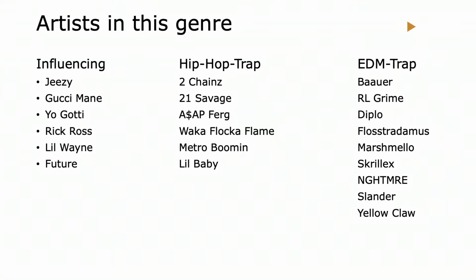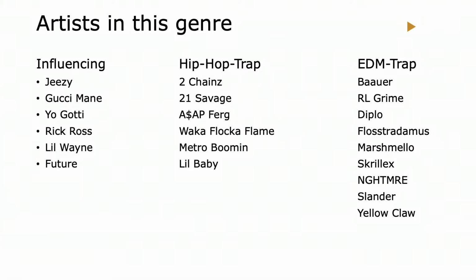And the last section is the EDM trap guys, I would say. It's Bauer, RL Grime. Diplo is the main producer from Major Lazer. If you know Major Lazer, it's a bigger band, I would say, with two singers and Diplo. They also do moombahton type tracks. What was also pretty iconic for trap music was Flosstradamus in this section, because they made trap music pretty huge and brought it to the electronic music based audience.